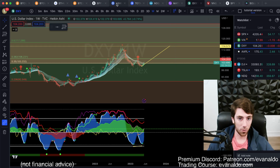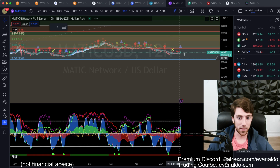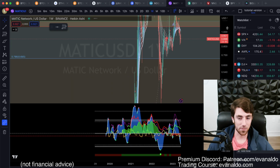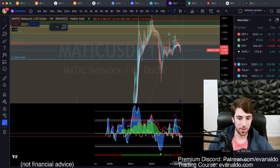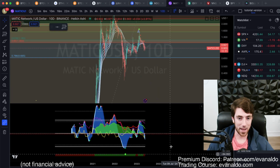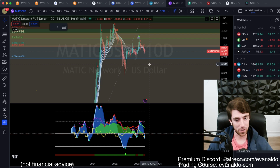In terms of altcoins, if we could look at Matic. They're getting a little bit of a jump right here, but I'm thinking maybe retest this area and then you're just going to come back down some more. Money flow looks like it could come deeper here on Matic. 10-day looks awful on Matic. So I think the altcoins are still going to bleed against Bitcoin. This could easily come back to 66 cents, maybe even lower into the next few months. Say we're at 66 or 50 cents in this area in August, September, that's the place where I'd be looking to maybe start DCing in. So that's what I'm looking at right now.